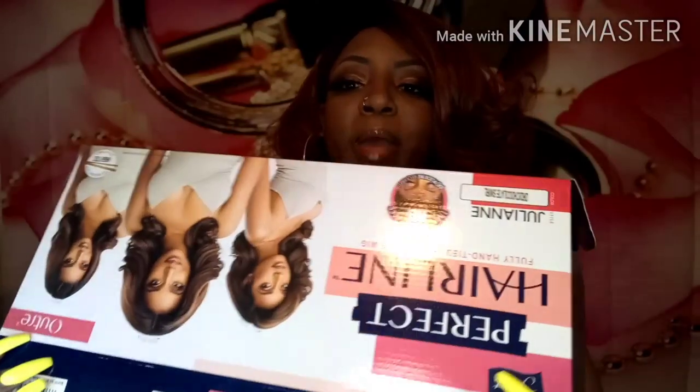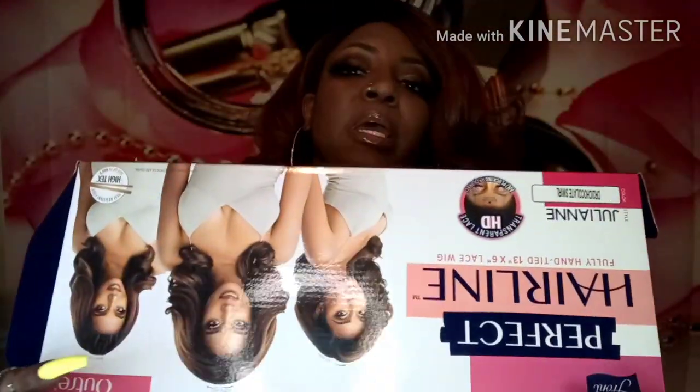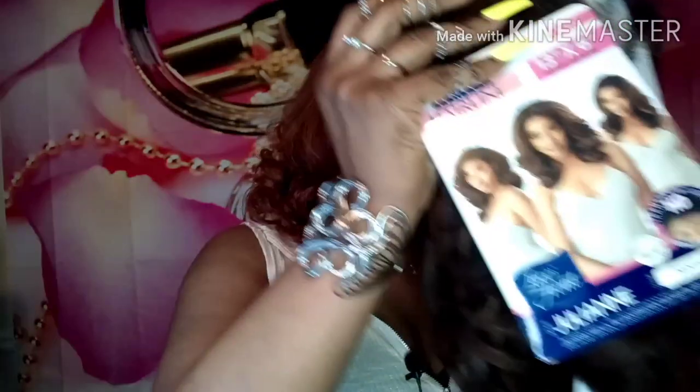Now this box, y'all, they improved their boxes, they improved their packaging. They've had this kind of style, but it was a slide-in type of thing. It wasn't like a box that you open like this. So this packaging is really sturdy and really good. It will be good to store your wig in this packaging, okay? So let's bring her out, honey.